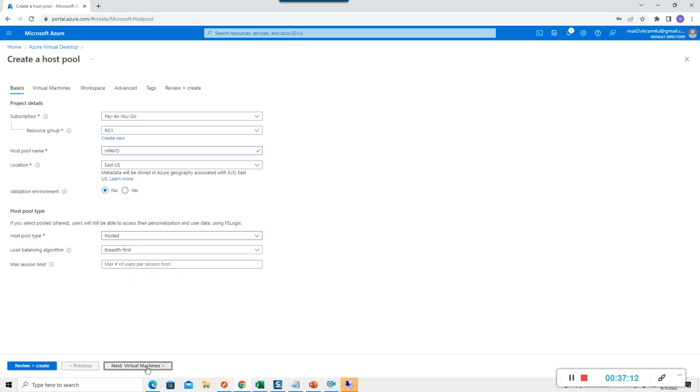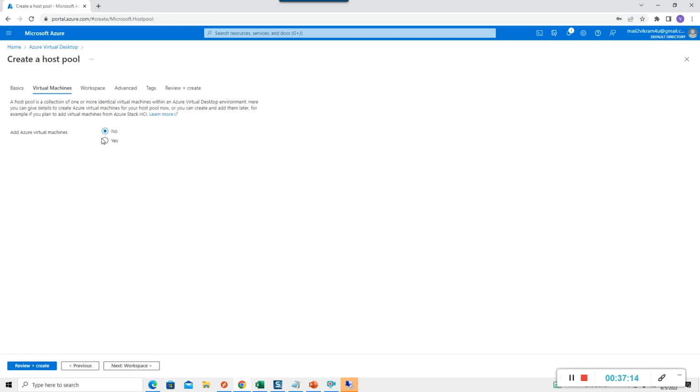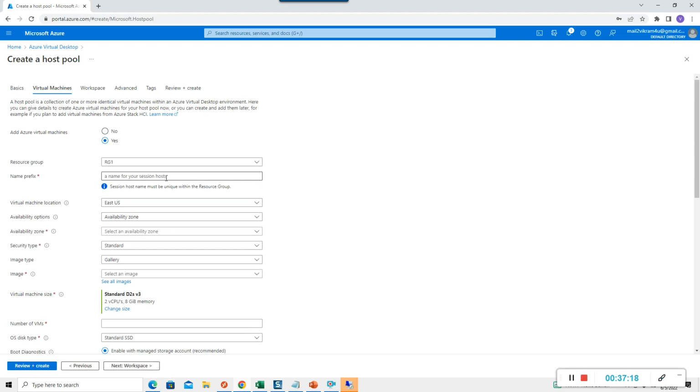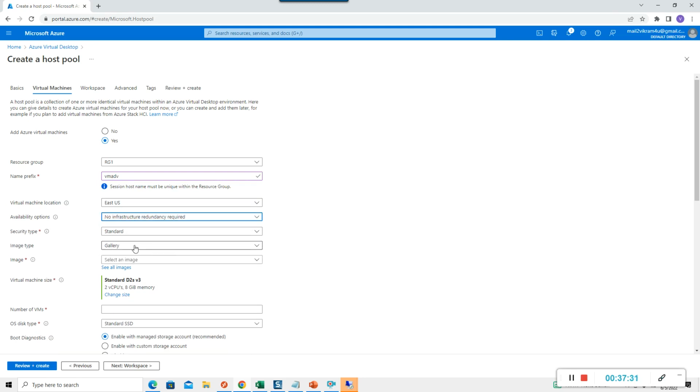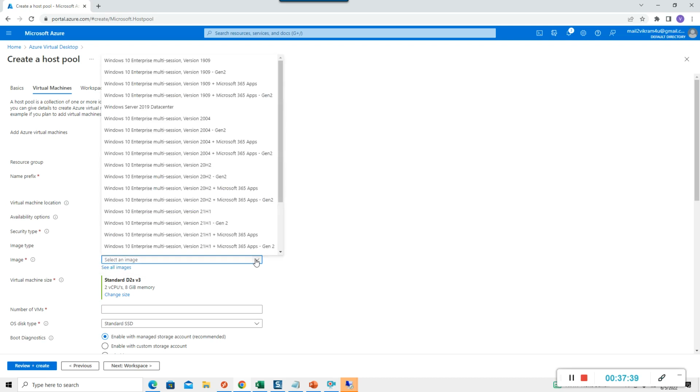Now I need to create the virtual machines. In add Azure virtual machines, you need to click yes. Here I can create the name, like VM AVD, and it will come as 01 and 02. East US, availability zone, I wouldn't want to keep that. Then standard gallery image.